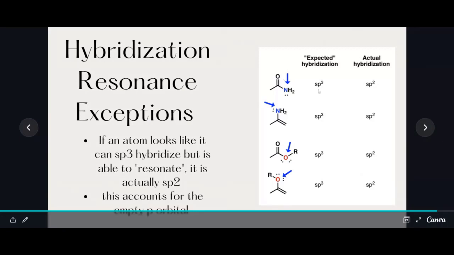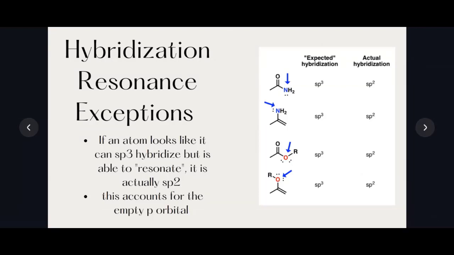So instead of saying that it's sp3 hybridized, because if you look at it right now, it's going to look like S. That lone pair is going to be S. The 2 H bonds are going to give 2 P's, and then the carbon here will be another area of electron density. So you have sp3 hybridized, and therefore you think that it looks like sp3. But if you draw the resonance structure, if that double bond was on the NH2 and you count the areas of electron density after that, which would be 3, that would correspond to sp2.